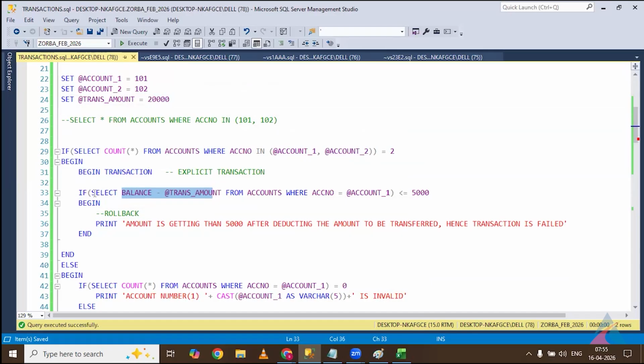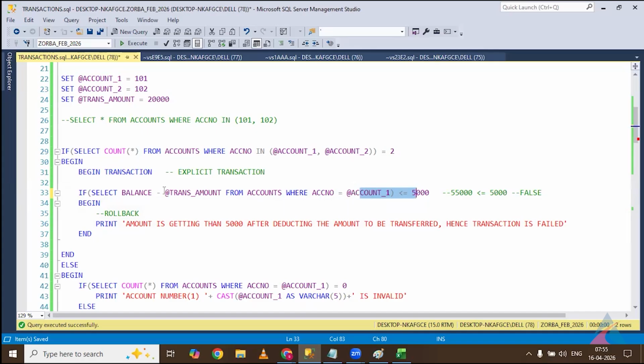Right, 55,000 is the output of this query. 55,000 is less than or equal to 5,000, true? No. Sorry, 5,000 is less than or equal to 5,000, is it true? So no.